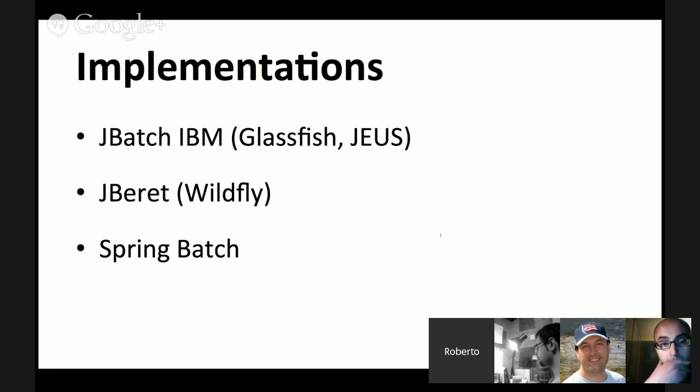And if you actually want to replace Spring Batch or use Spring Batch on WildFly or any other server, I actually have a blog post about it on my blog. So if you're interested, you can look into it. Looking at other application servers, for instance, TomEE is not included here yet because it is not Java EE 7 certified yet, and I only included the certified servers here. But they're also using a fork of JBatch from IBM.